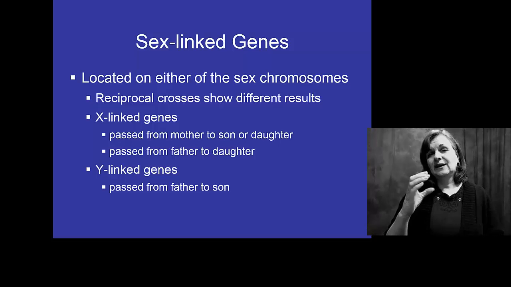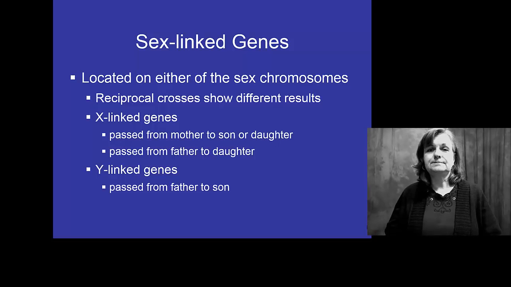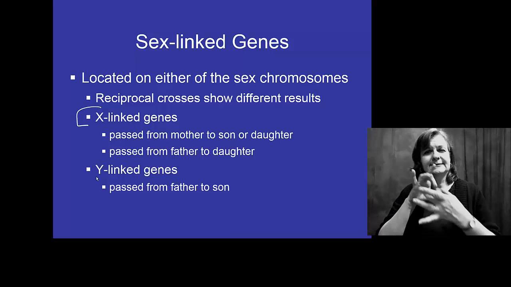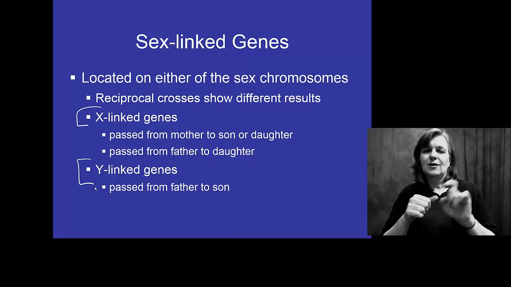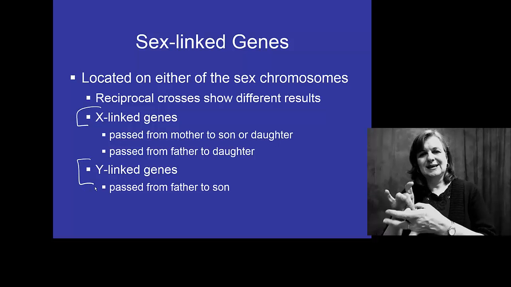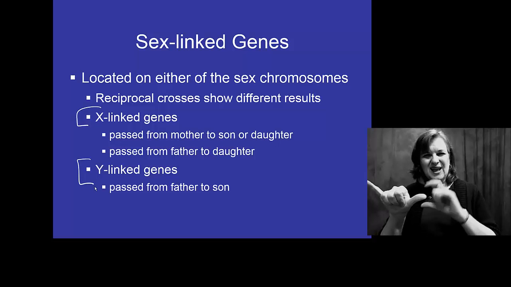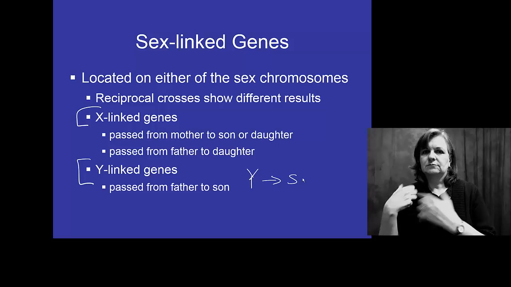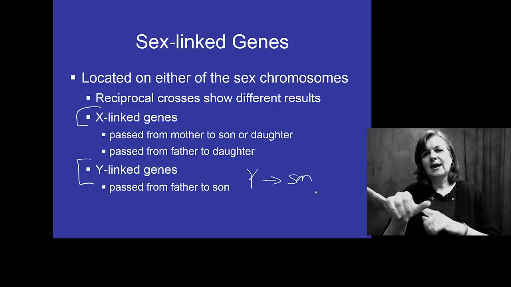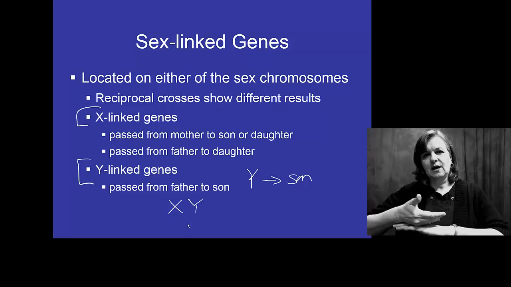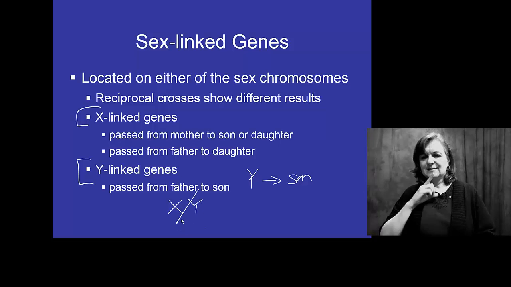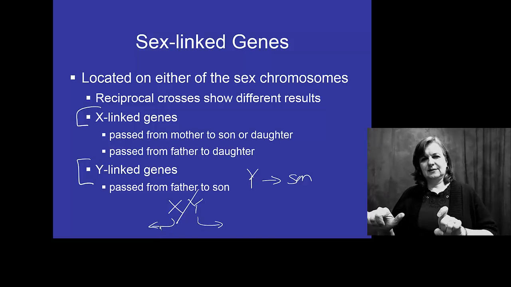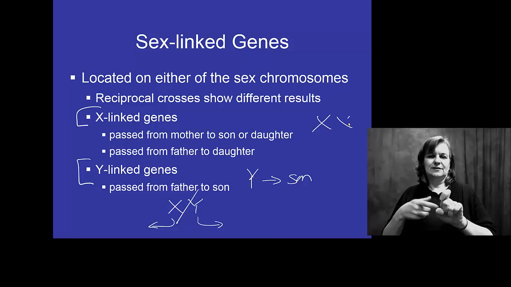The sex-linked genes, though, that we look at in mammals and particularly in humans, we can think about X-linked and Y-linked genes. So I mentioned that there isn't a lot going on the Y chromosome, but when there is, it's big. So we've got to think about Y-linked being passed only to a son from a father. Why? Well, if a male is XY and we split that up to produce gametes, Y one direction, X another direction, mom is XX, right?